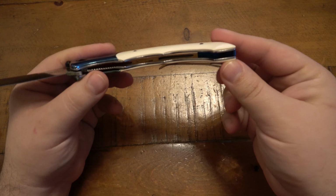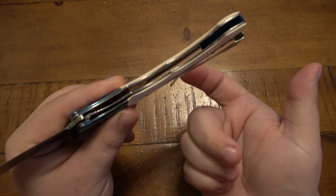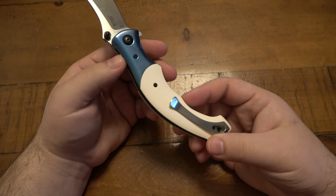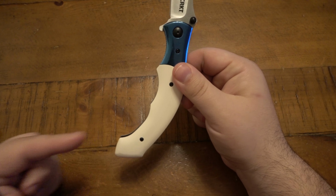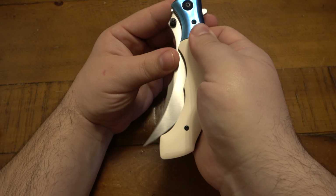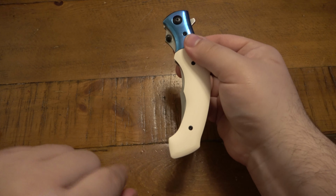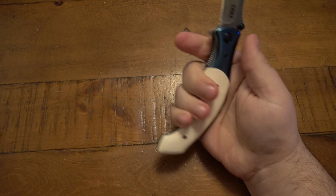It's a flow-through design. It is skeletonized on the inside there, and if you get it at just the right angle, you might be able to see that. That reduces the weight a little bit because it's so big. It is actually very comfortable in the hand. It's definitely a funky design here. You can see it comes down and hooks out, and that obviously is to accommodate the curved blade, because that does hook out a little bit. Obviously, if it was just a straight handle, you'd have that blade poking out the side, so that's a no-go. It's an interesting design, but it is comfortable.